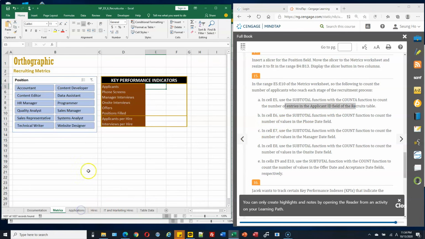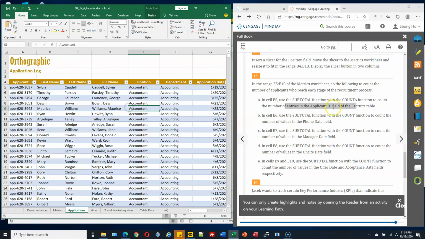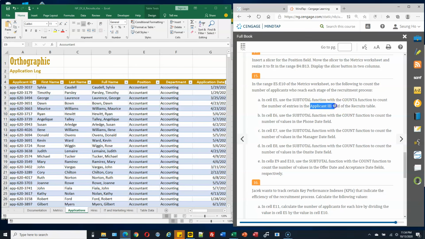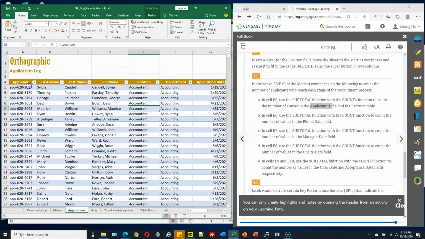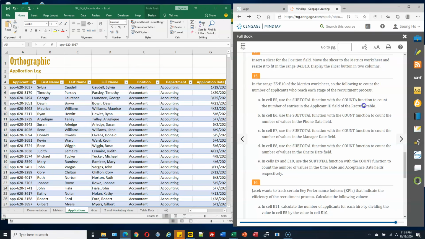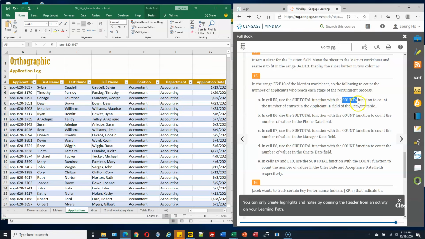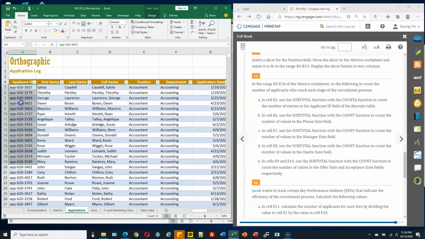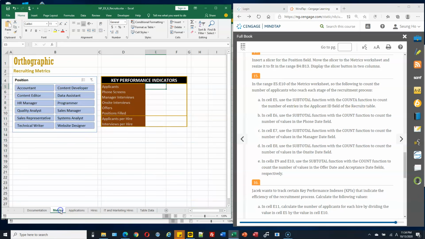Okay, recruits table is this one, right? And the applicant ID is in the first column, right? So this will count the number of this. Count A means they count only the numbers here. So this is how we can do this.